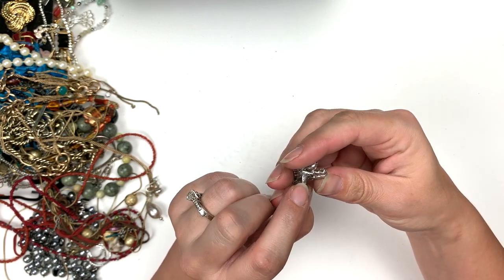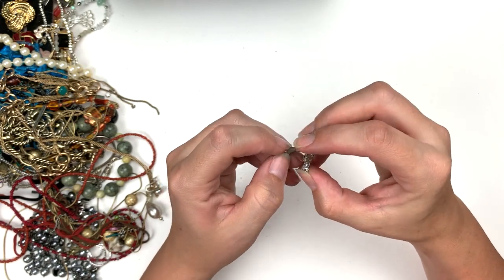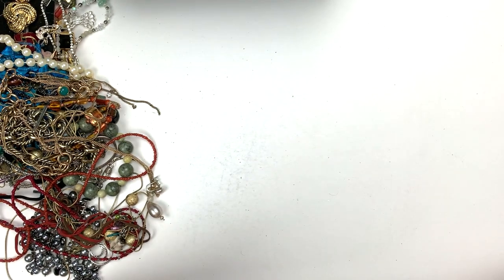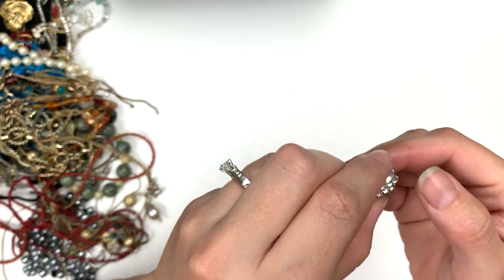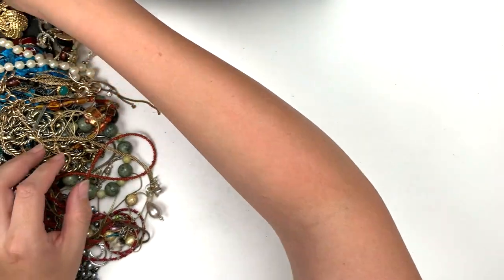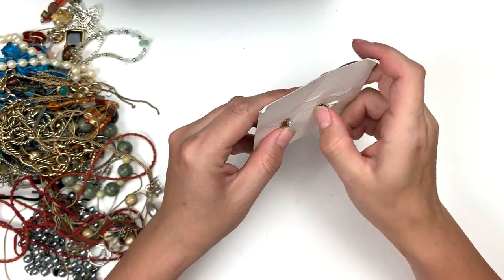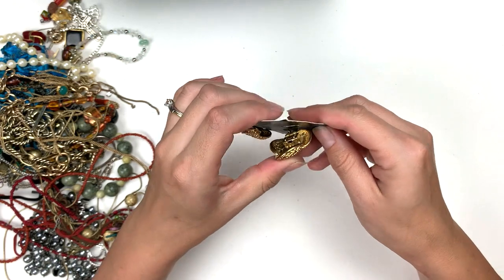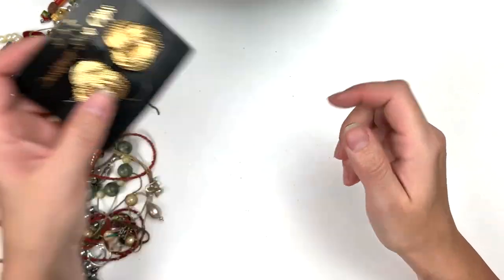It's got this backing here. Huh. Oh, it's signed inside? It is. Let me take a peek. Patent. Dang it. I can't get in there enough. Oh, it says 965. 1967965. Patent number? All right. That's odd. Designer shoe clips. Cute. Made in China. Cute, but I don't think I'm gonna sell shoe clips.